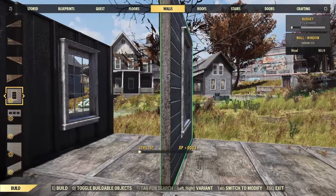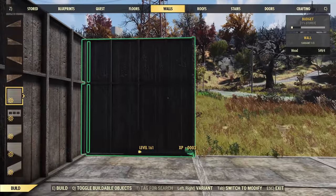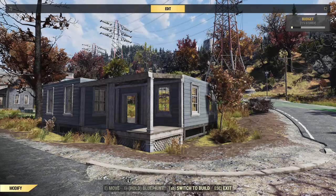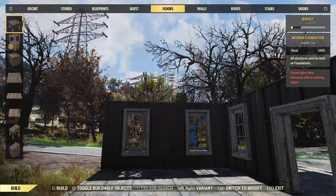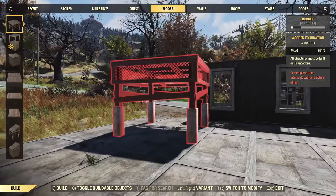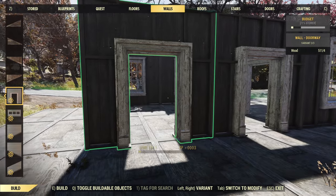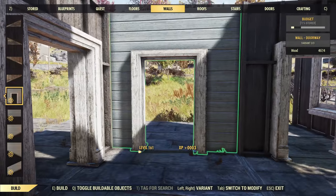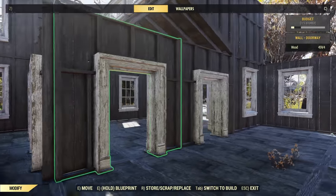I'm not going to have windows on this side because we'll have an extra structure tucked on the side with the garage. Let's have a look at it from the front angle, as this is the main point we want to build out from. I'll get some internal walls in so I've got an idea of the floor plan. I'm going to use the old doubling-up-the-doors technique so we can wallpaper both sides of the walls — it works with most building sets. If you just use doorways rather than walls, you can snap them back to back as long as you've got a floor on either side, then change those out for walls and wallpaper both sides.